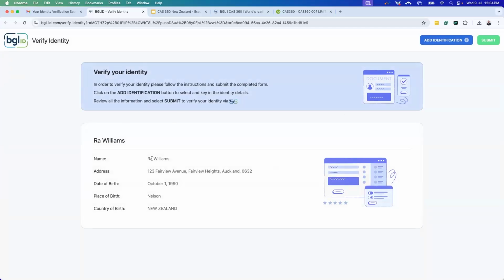Here it's loaded in the current information that we've got for that contact. So we can see the contact name, address, and birth details that we had listed against their CAS 360 contact.